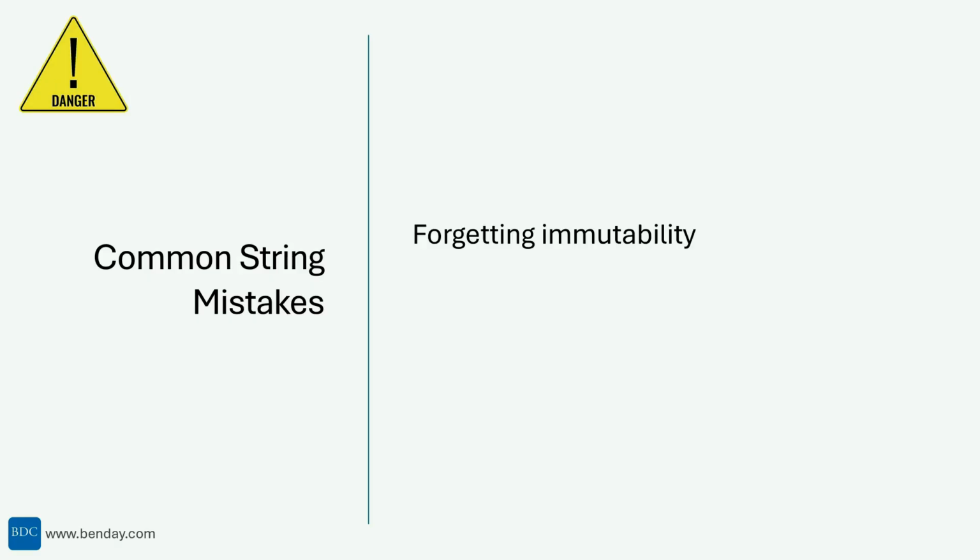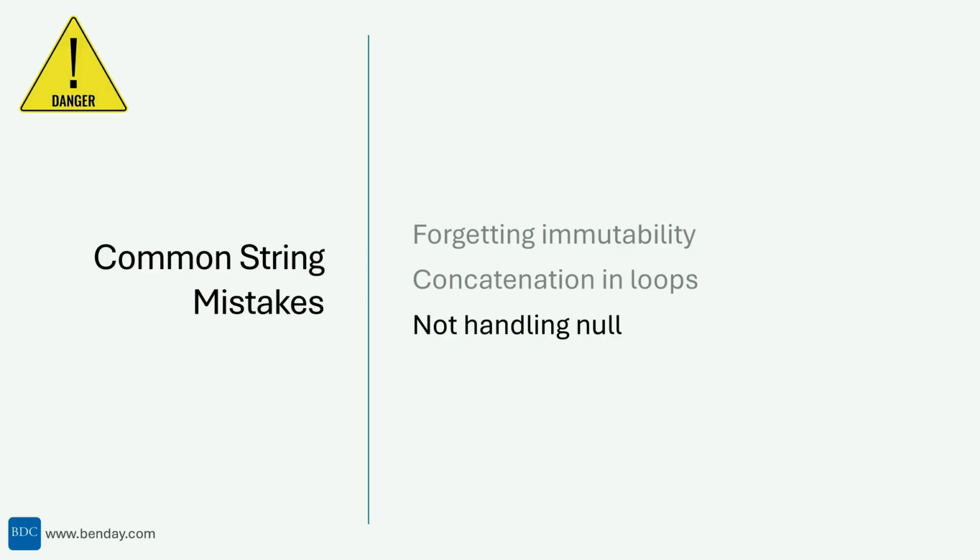The classic mistake, calling Replace or Trim, but not capturing the result. Remember, strings don't change, methods return new strings. Please don't concatenate in loops without StringBuilder. I've seen this bring down production servers. Not joking. Strings can be null, so always check before calling methods, or use the null conditional operator to be safe.